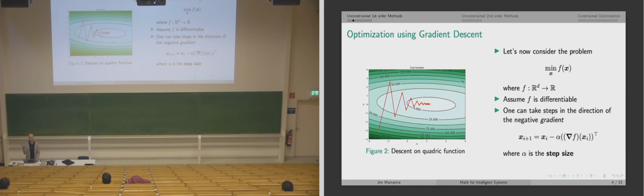But how you measure that small step, how much you move, in the gradient case is simply the Euclidean distance. And in the general case, you might want to measure distances in your vector space with a metric, with a different inner product. And in that case, you obtain what is called the natural gradient. And the natural gradient is simply multiplied by the metric tensor that we saw in differential geometry.